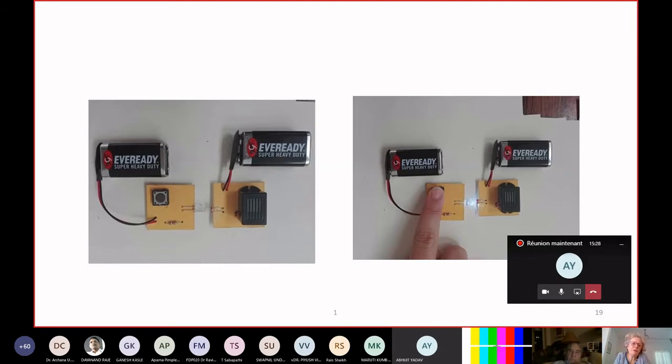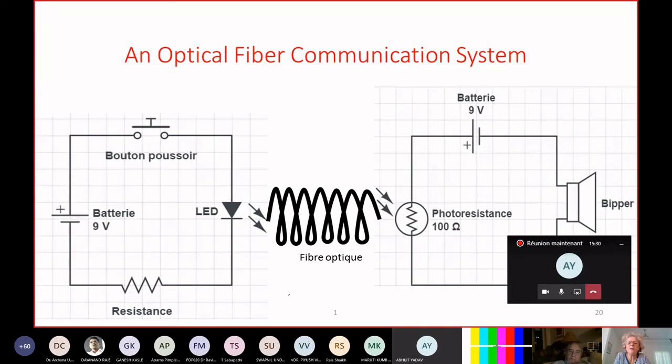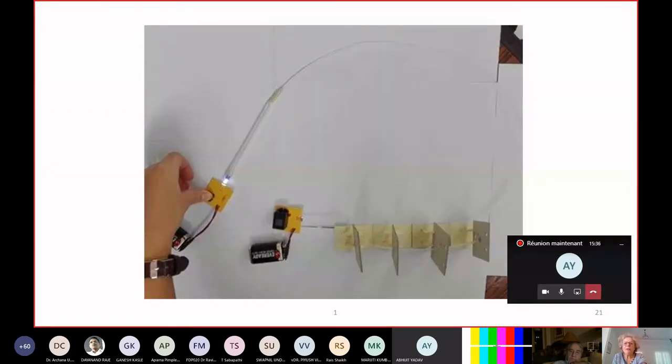you will not receive the signal; it becomes more and more weak. And they were able to understand. I gave them an optical fiber, and they were able to see that the light travels in the optical fiber, and like this we can send signals from transmitter to receiver, which are very far from each other.